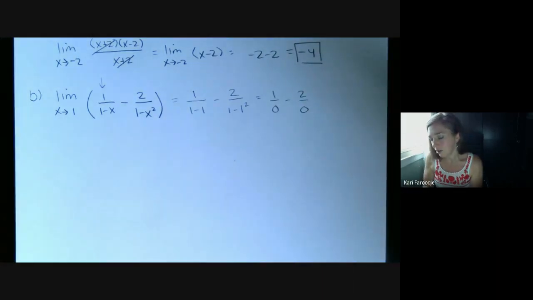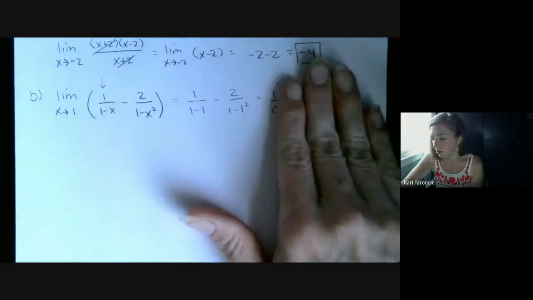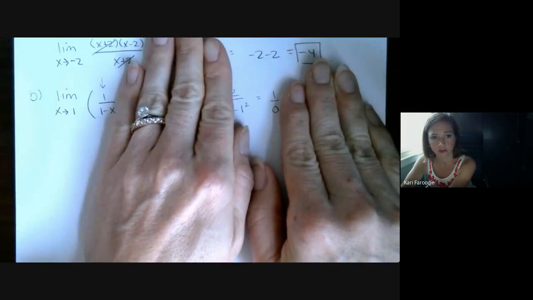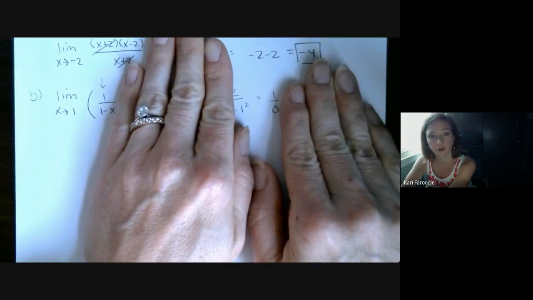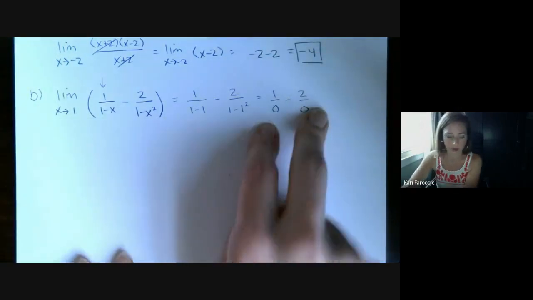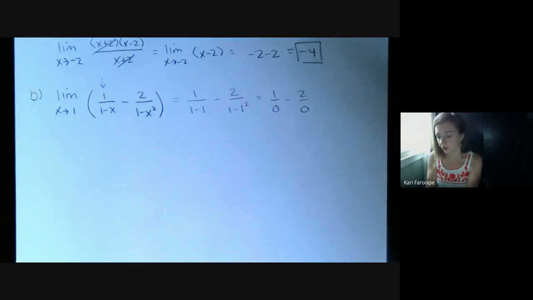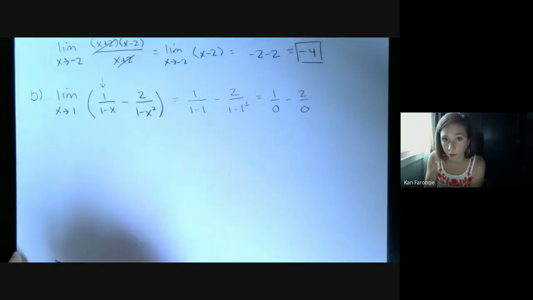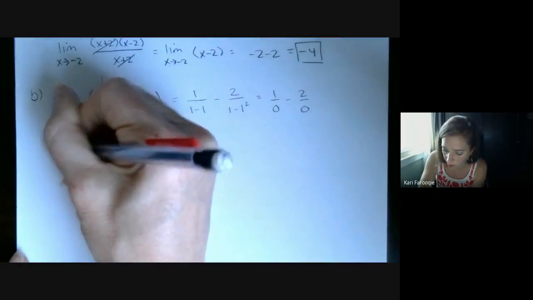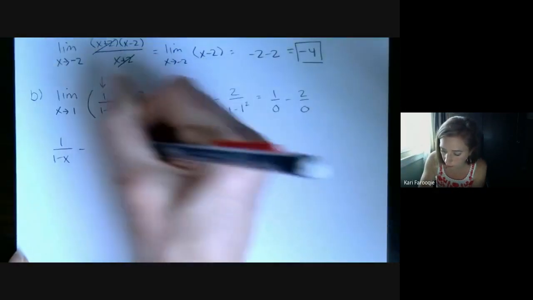You might be wondering, well, what if it was just the first function without the second function in it? If it was just the first function, you could say does not exist. But because you're subtracting them from each other, you get an indeterminate form. So you're going to have to rewrite this function, and you're going to see now that we will actually get a value for this limit to pop out. But we're going to have to do a little bit of work on the function first. So take it out of the limit for a few minutes, because you're not going to want to keep writing your limit over and over and over again.